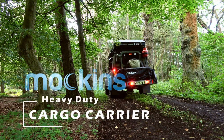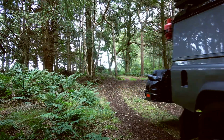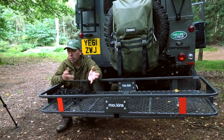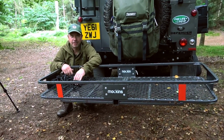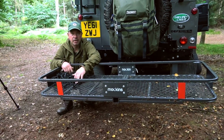So this product's made by Mockins. I've been after one of these for a while. Some of the places we go, I'm going to have the boat on, lift the boat off, put the fridge on, extra gas. So if you go away for a long time, it just frees up all that space in there.